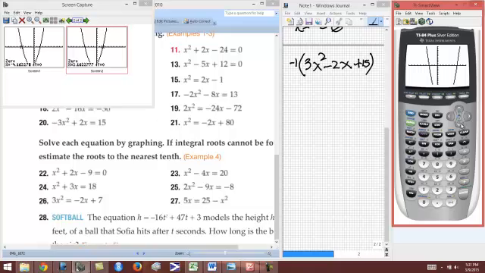Anyway, with the graph the way it is, I can still estimate these zeros. So I'm going to hit second and calc, and I'm going to hit 2 for zero. Now I can't see the cursor, so I know if I hit left, there it is. Now y is positive, so I know that the x coordinate is to the left of this zero. So I hit enter. Now I've got to move the cursor down the parabola, and since y is negative, I know its x coordinate is to the right of the zero.